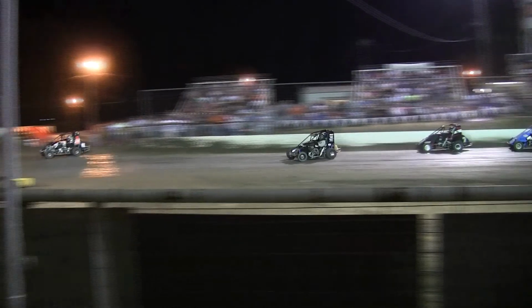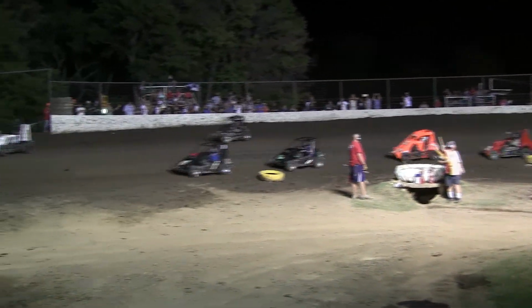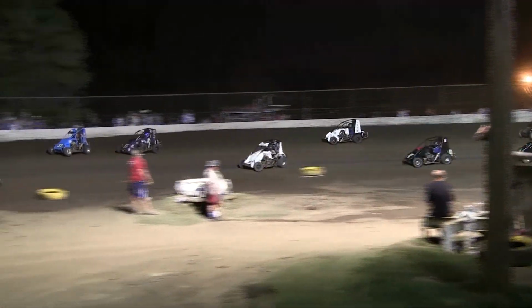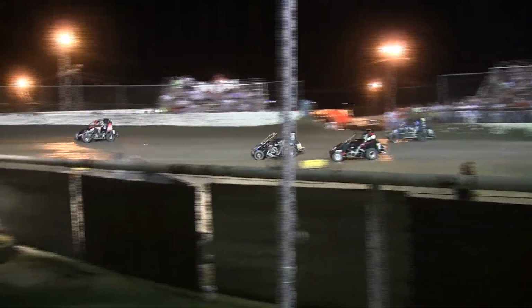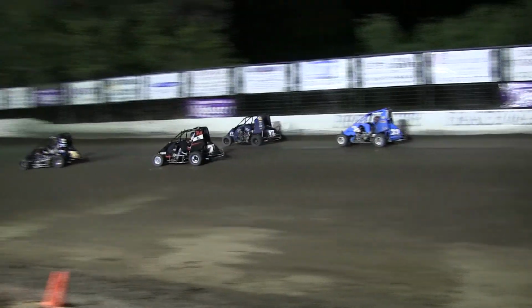On the following restart, Shabester would still have that 2 lap car cushion over Marcham, and Marcham had the same cushion over the 3rd place car of Cochran. The green flew, and so did Shabester, using the cushion that he had the whole race. He would drive away and seemingly have this race sewn up, except 7 laps later the caution would once again fly. Marcham would actually lose a spot to another lap car, giving Shabester a 3-car cushion on the restart. The green flag flies, and to no one's surprise, so does Shabester. But another caution would bring the field back together late in this race.